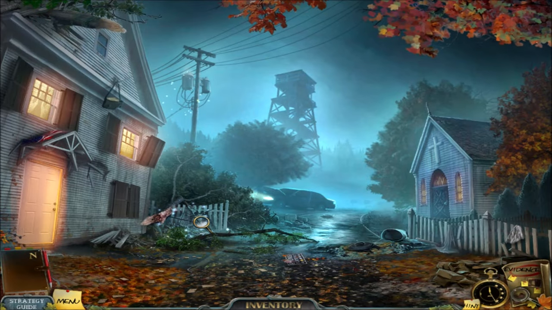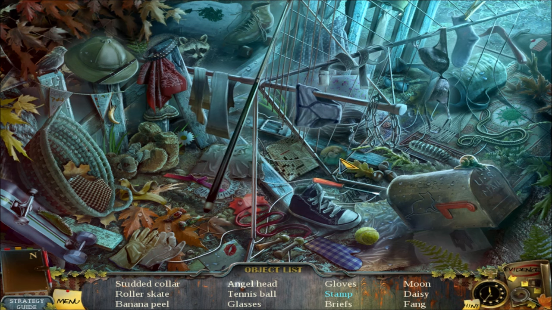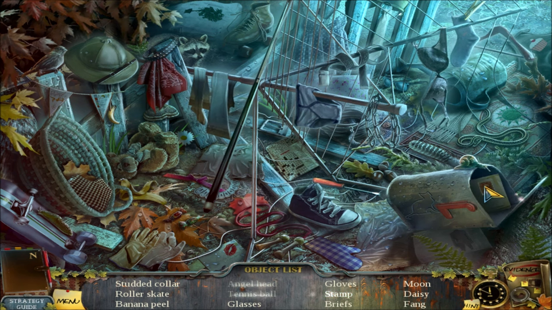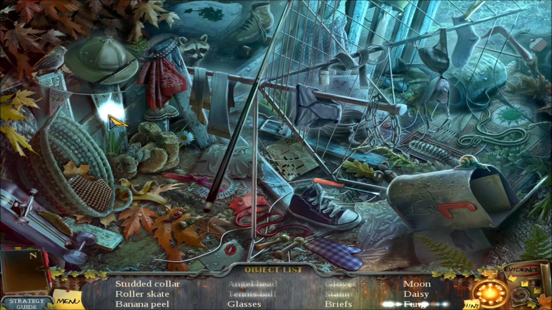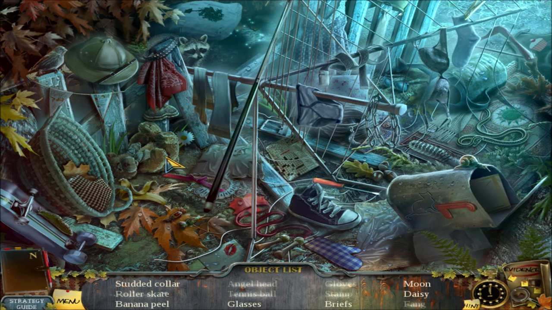Excellent. Let's solve this hidden objects challenge. This gives me an angel hat. That's the important item we're looking for. Tennis ball. If I open up this, I get a stamp. Looks like a pair of gloves. A fang. That sounds nasty. Roller skate.